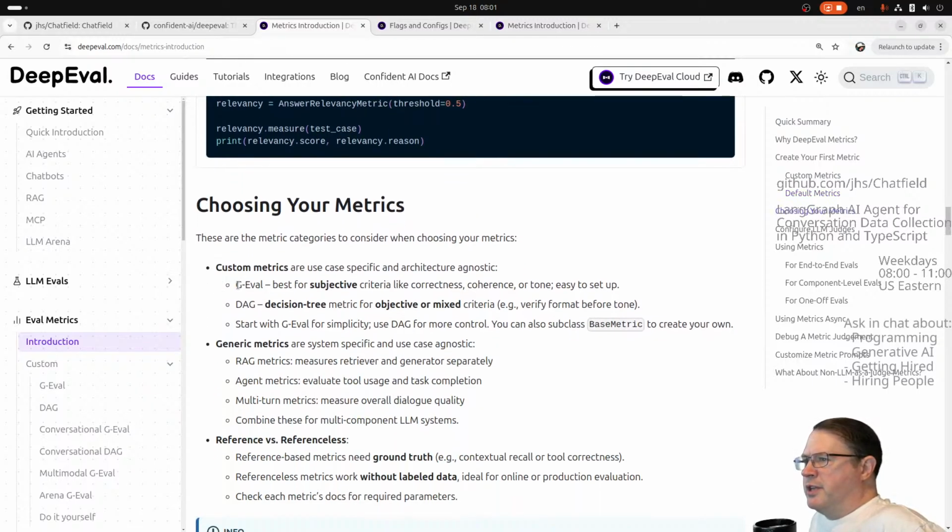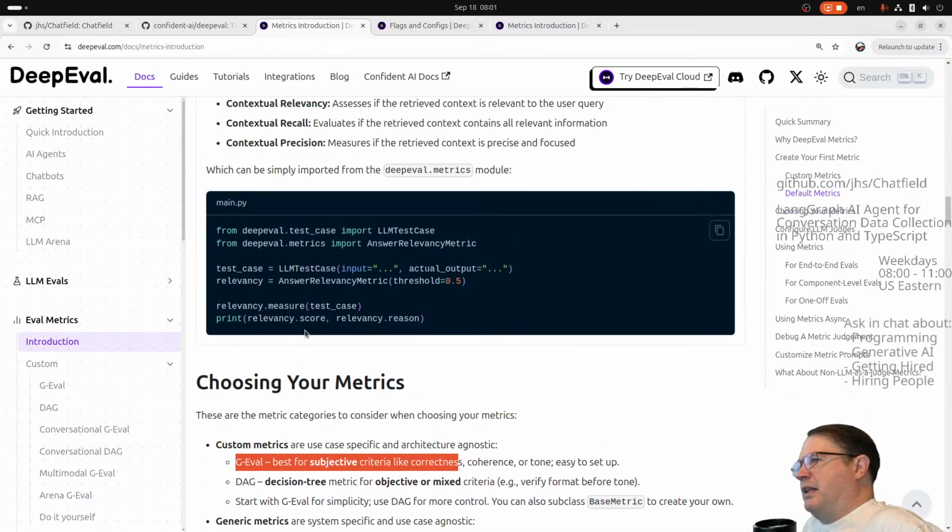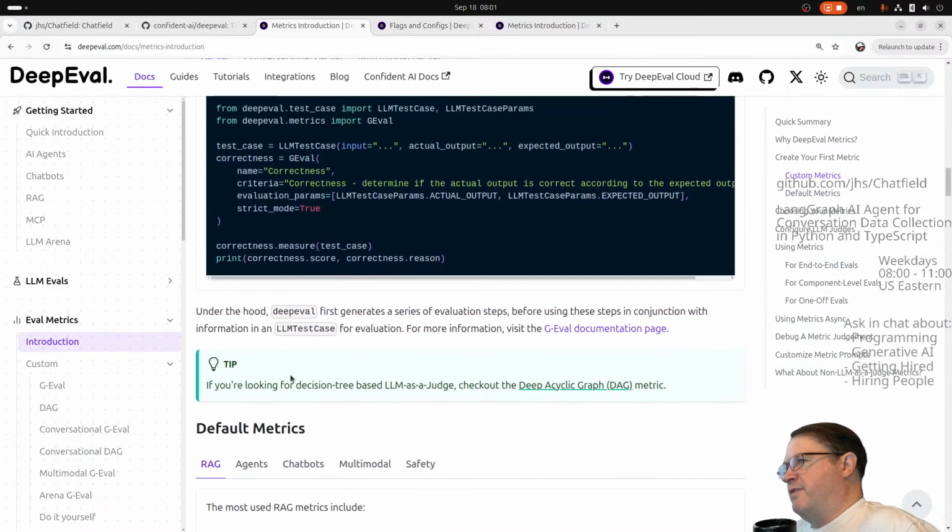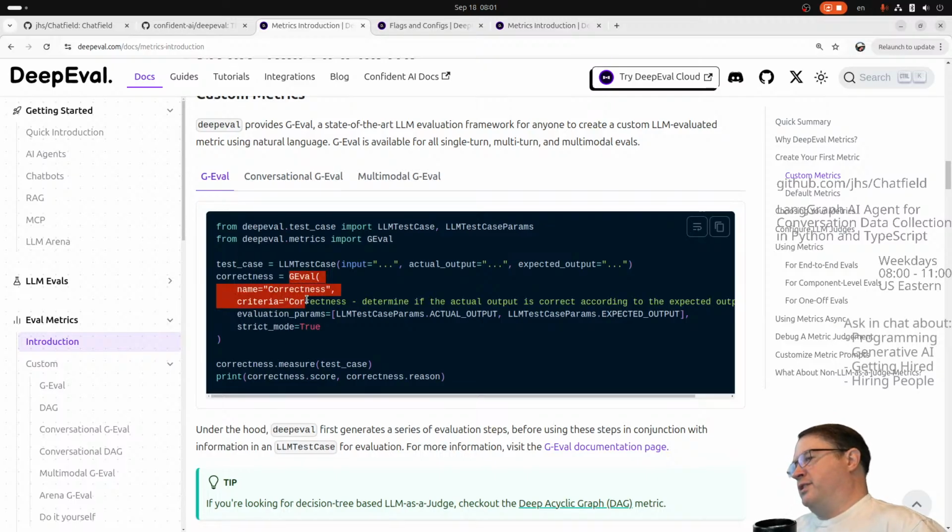Okay. Yeah, GEval is for subjective. With Chatfield, a lot of this is going to be objective, but I think there needs to be both. So for example, if I say Alice talks like a pirate, then I would want an eval metric here that says, does Alice talk like a pirate? Because that's something that's already working.